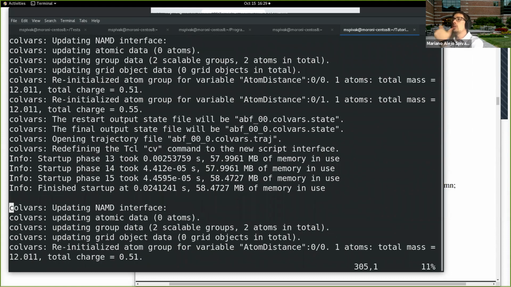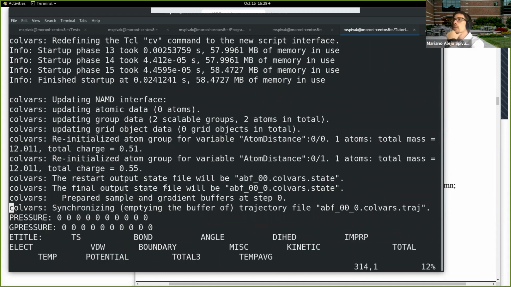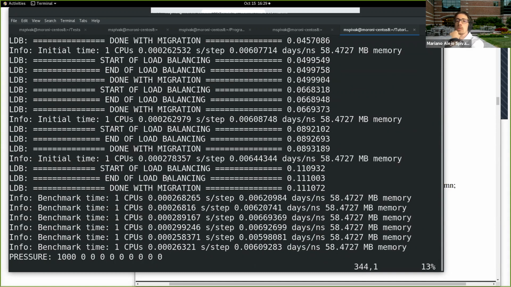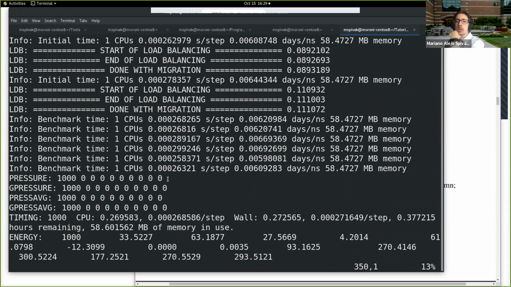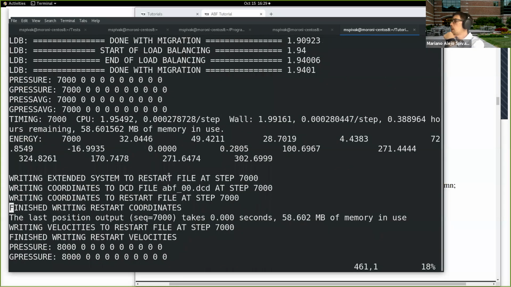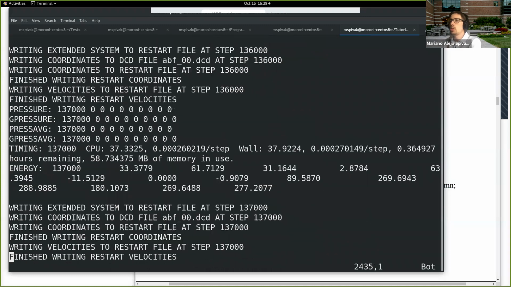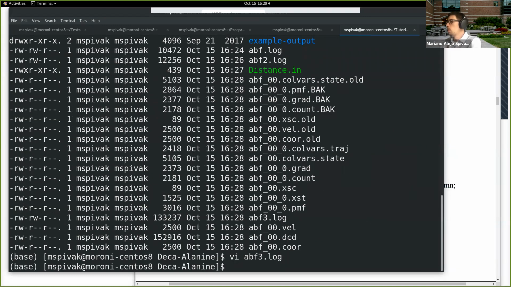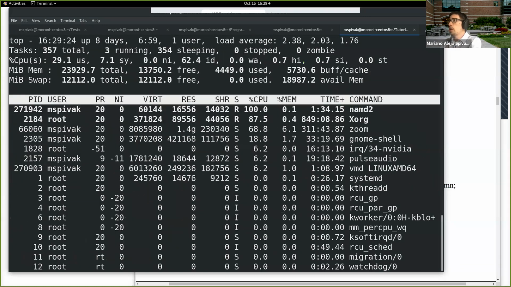Okay, so it looks like it's running. Yeah, it's running. Let's go back to the end. Still running.